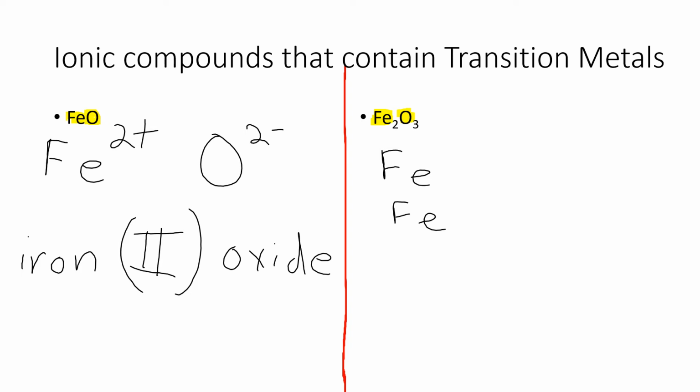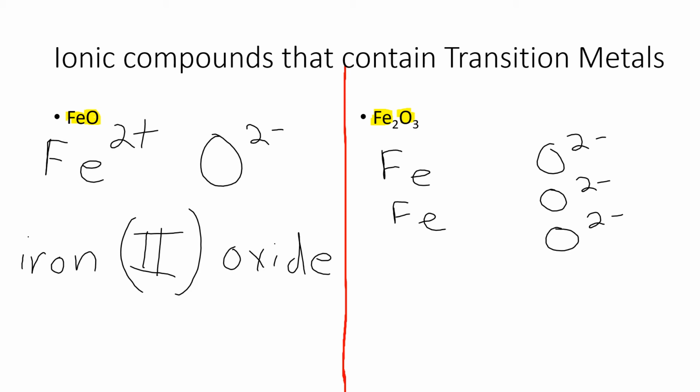So the subscript 2 is telling me I have 2 iron ions. I don't know their charge yet. I'm going to have to figure that out. I have 3 oxygen ions. Oxygen lives in 6A. We know something about this. Everything in group 6A will have a charge of -2. So now I need to use this information in order to figure out what charge the iron has. Remember, my sum total of positives and my sum total of negatives have to balance each other out. I have to have that charge balance.